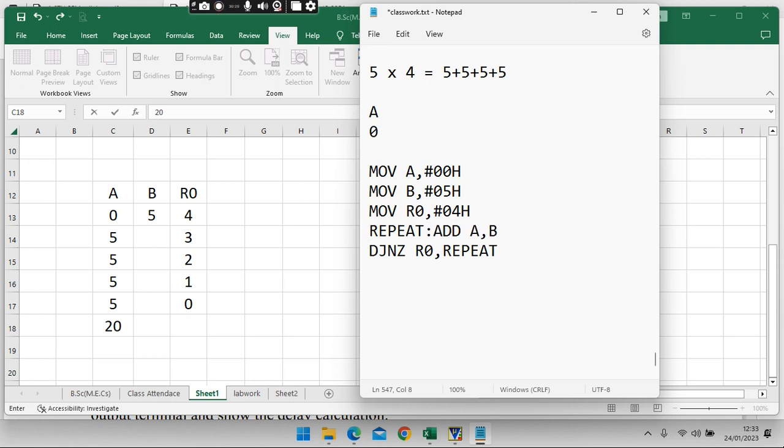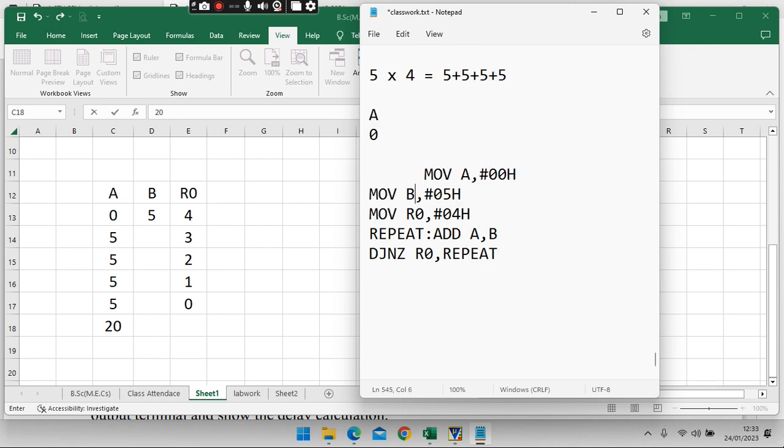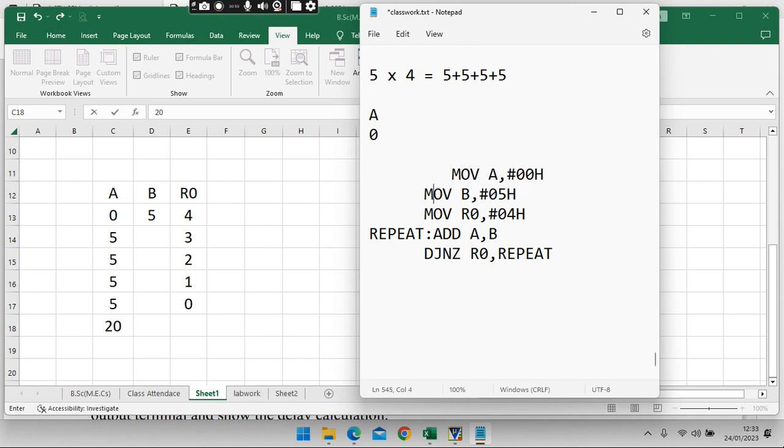I am writing the word repeat beside that instruction.